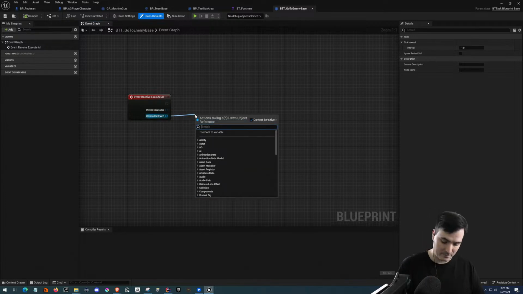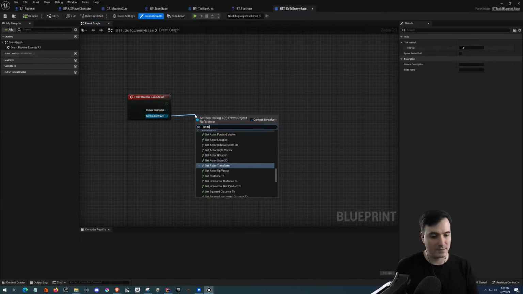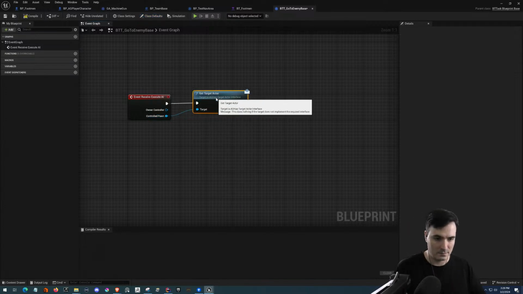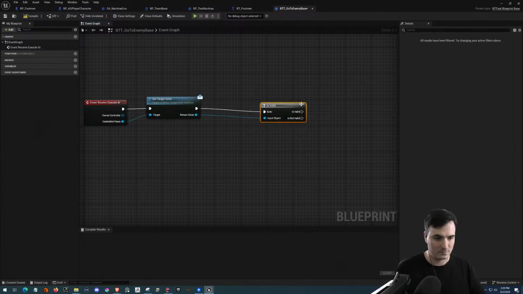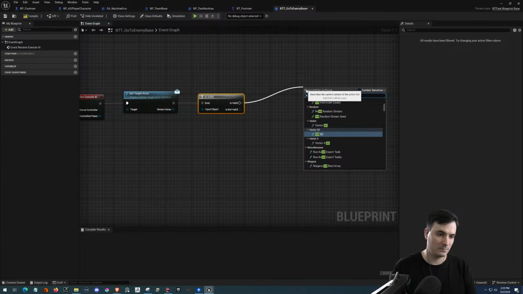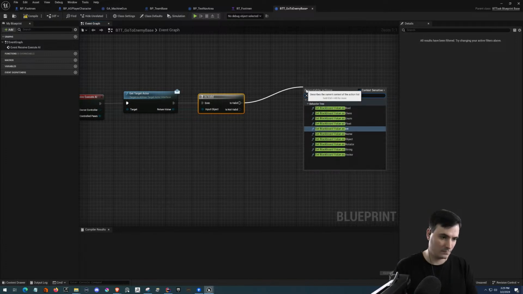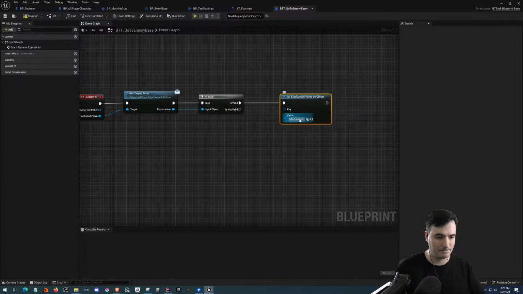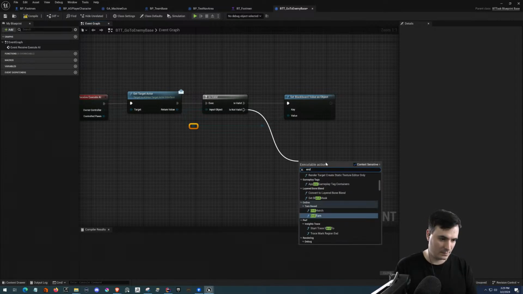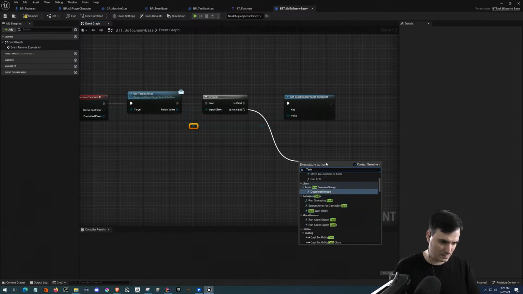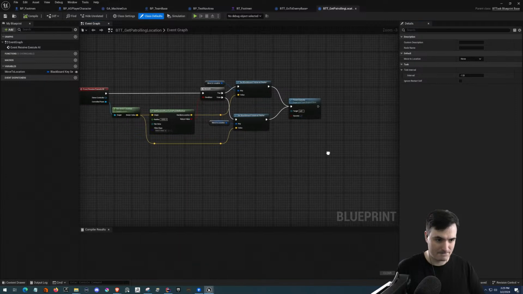Here's our pawn. Get turn. I think this might not have worked, and that's why I wasn't using it. Finish execute.